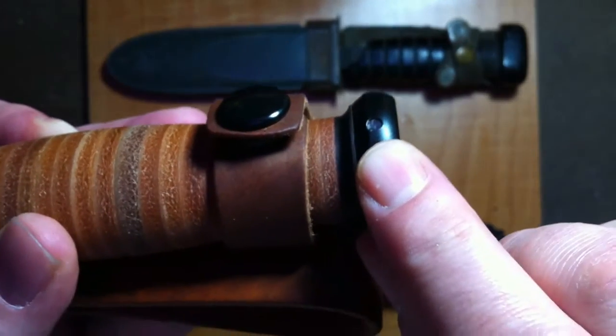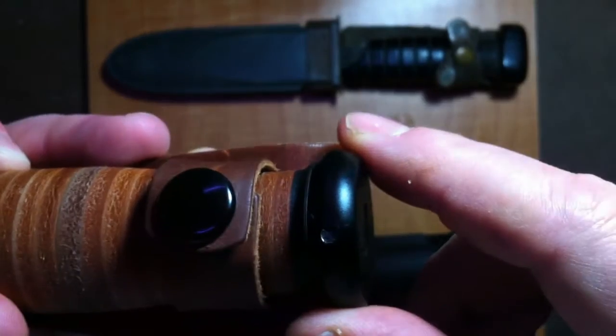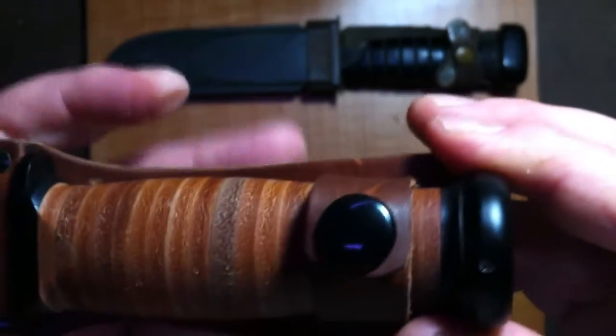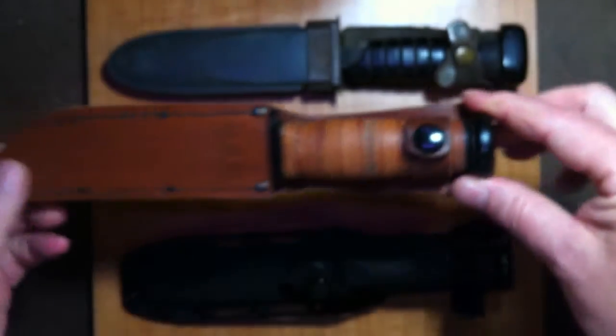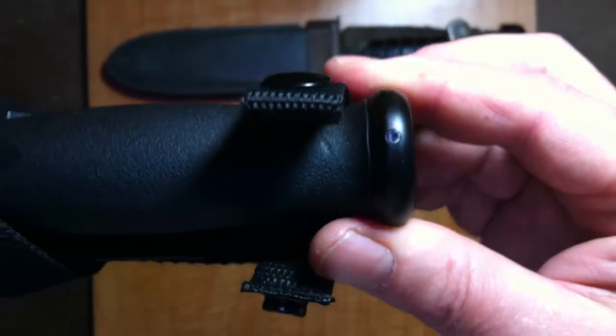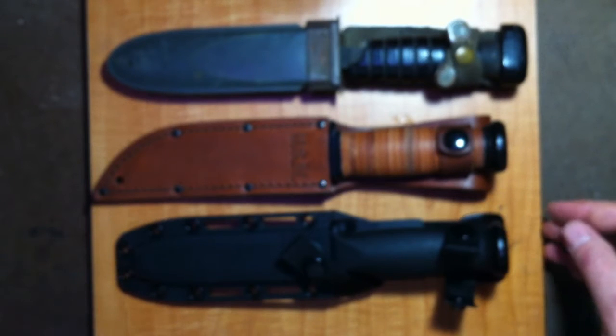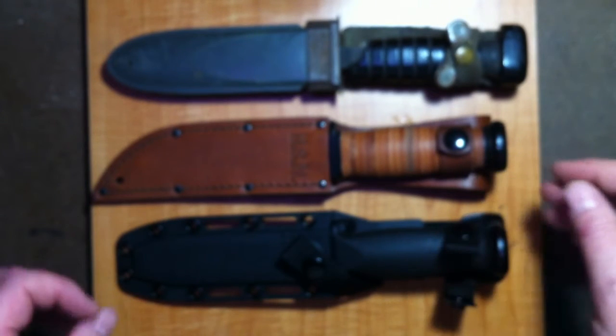There's a pretty good indentation there. So when I got it, it was just a big silver gleaming hole. Like I said, it's not that big of a deal, right? It does not affect performance at all. And when I contacted KA BAR about it, you'll see that the other one is not even nearly as bad. I said, hey, that's kind of unsightly. And the response was, each one of those pins is put in by hand, and that's why they will differ slightly. I said, okay, no problem.